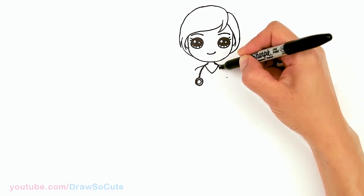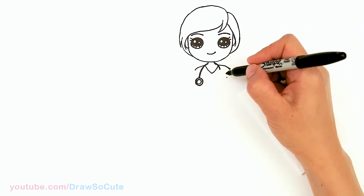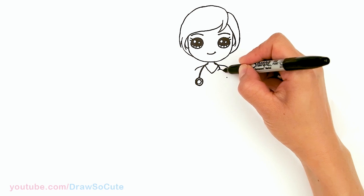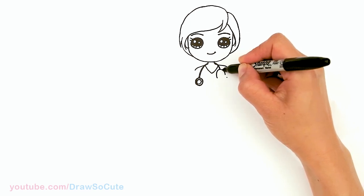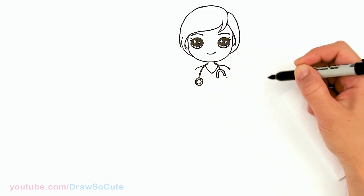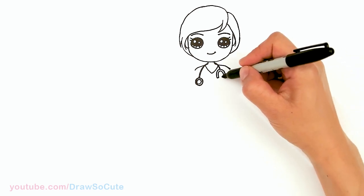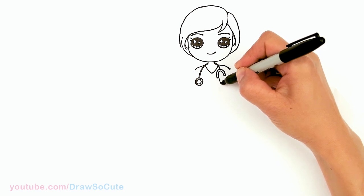So the other part of the tube coming around the neck. And then we're going to draw the curve. So right here, create that curve. And then this is going to be a little bit thicker. And then we're going to draw the binaural tubes, if I have that right. So we're going to come out right here.